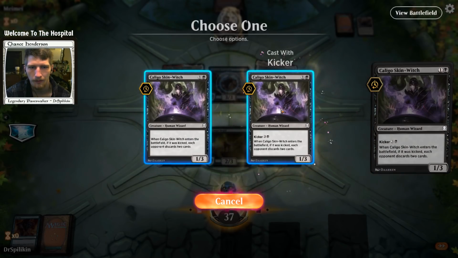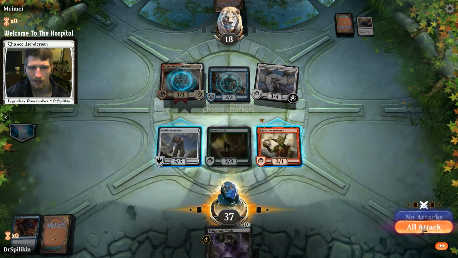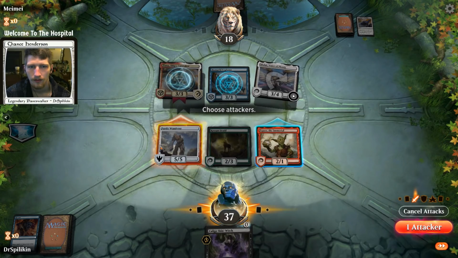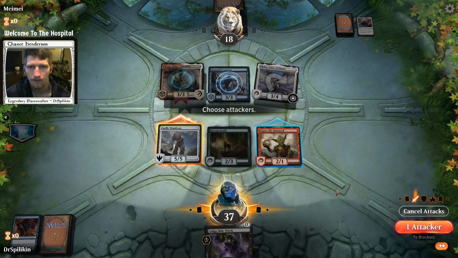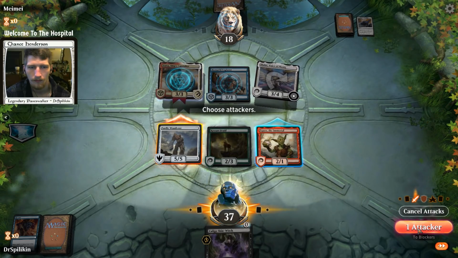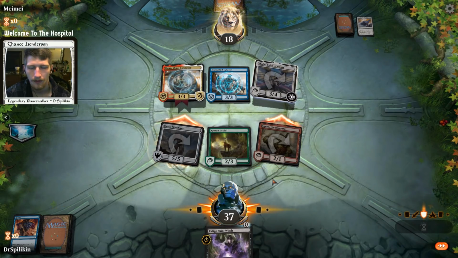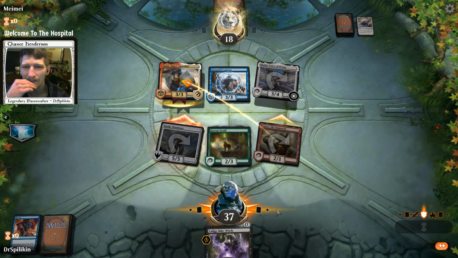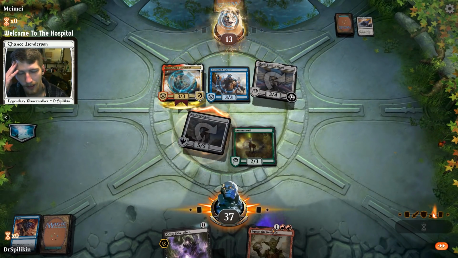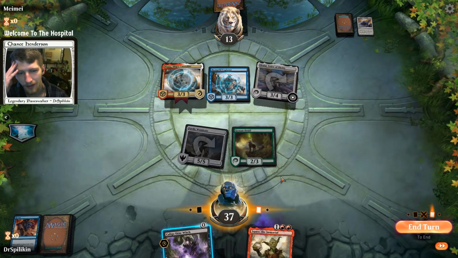I don't think we can play him kick, can we? Yeah. Then we don't play him at all. Alright. Let's swing in just like so. And I'll take the 5 damage. And we can play Squee right back. Oh no, we can't. We'll have to wait till next turn.